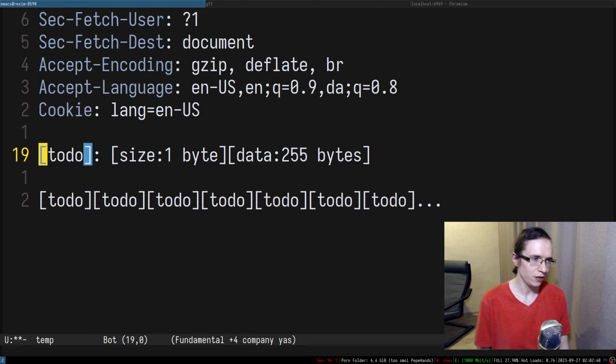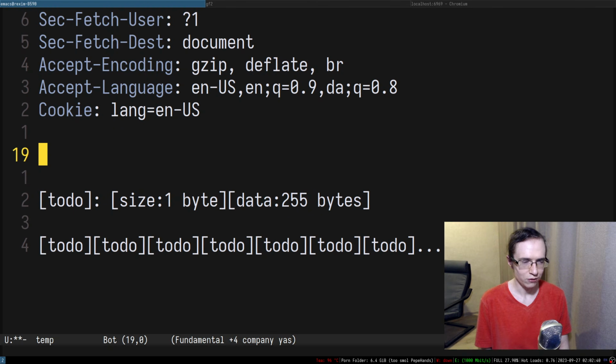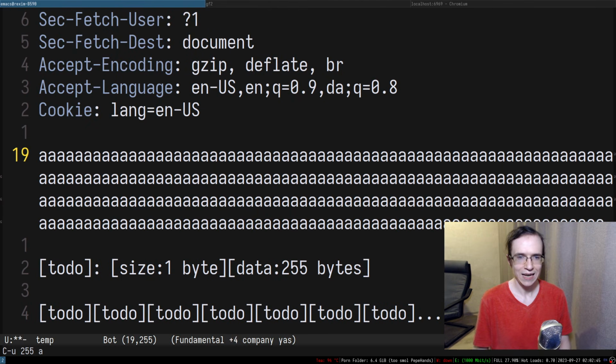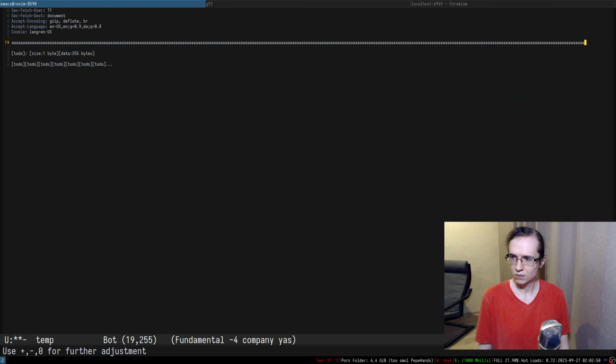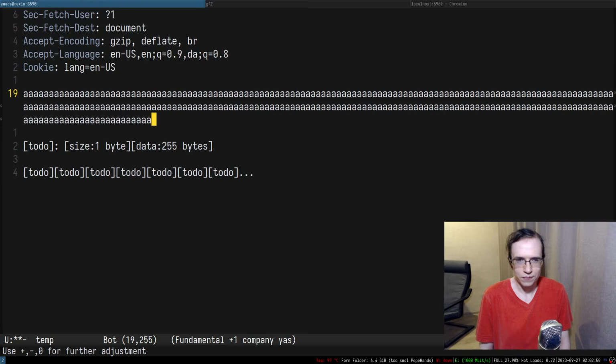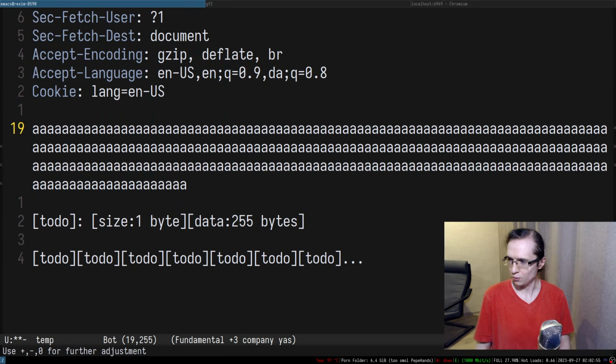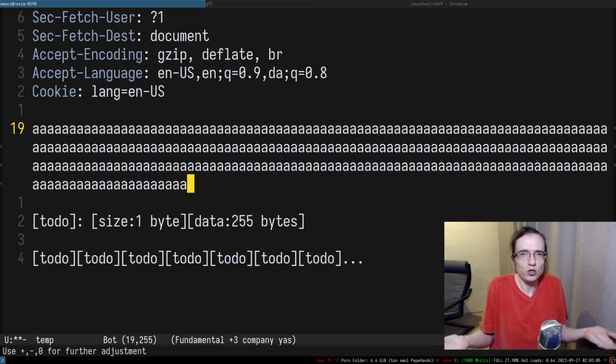I don't know, let's find out. Let's actually print out 255 characters. This is 255 characters. Is it enough for a to-do? For a simple to-do application? I think it's more than enough. Do you really need more? Do you want to write an entire poem in there? How much do you need for a to-do?